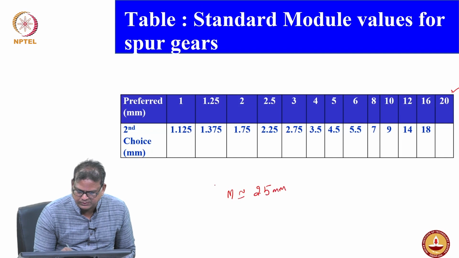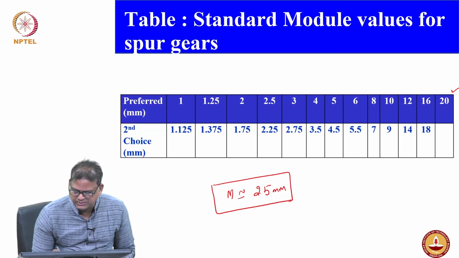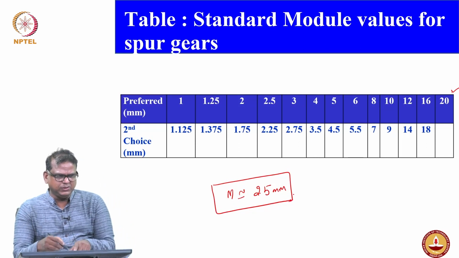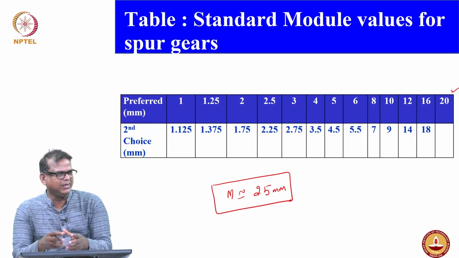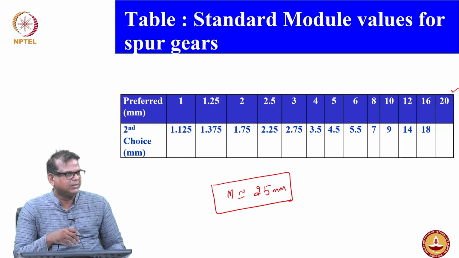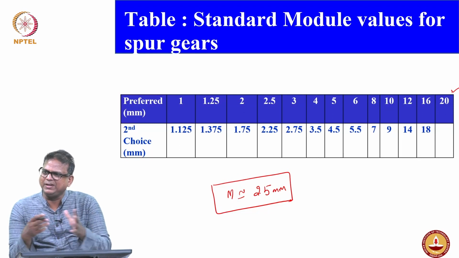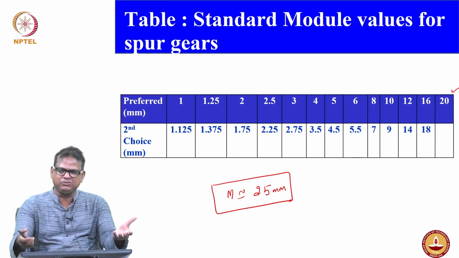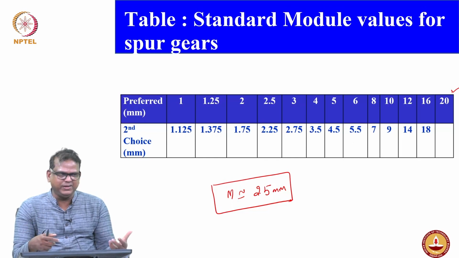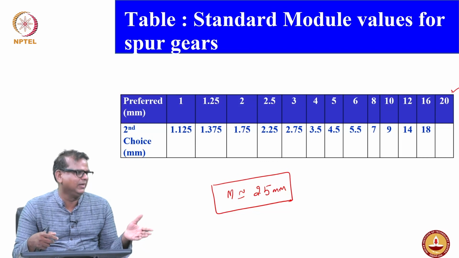So, this is the module calculation we have done. Okay. So, let me ask one question. This module should be the same for the meshing gear also, right, for the first gear. How about gear 2, 3, 4, 5? Can we use the same module or a different module? Same. Okay, but they are independent, right? They are independent. Yeah, you can choose the same, so then it's easy to pick up. Otherwise, it will be laborious to again calculate a module for each individual gear mesh.